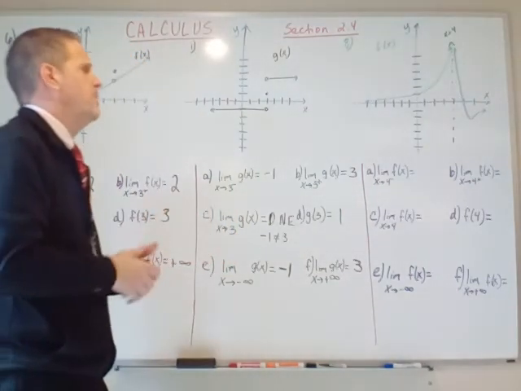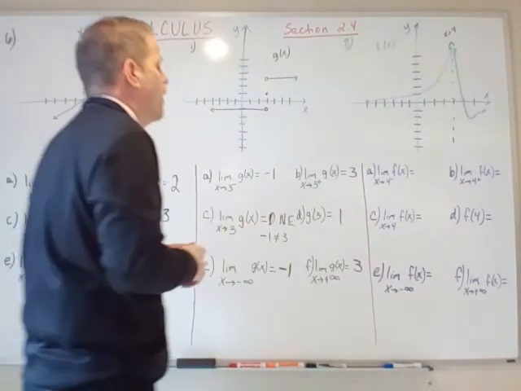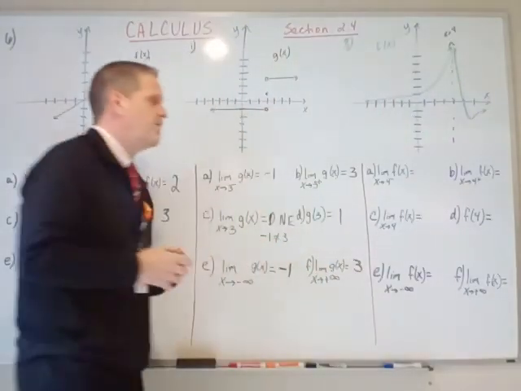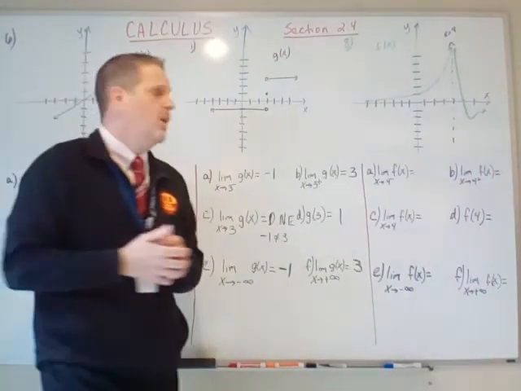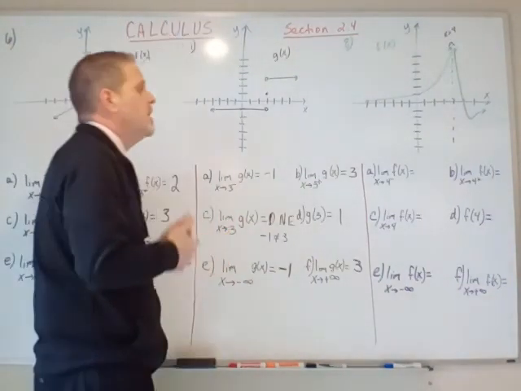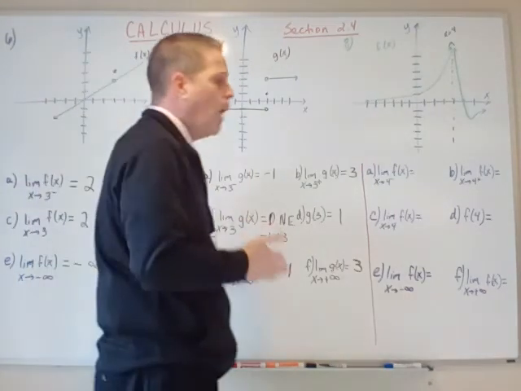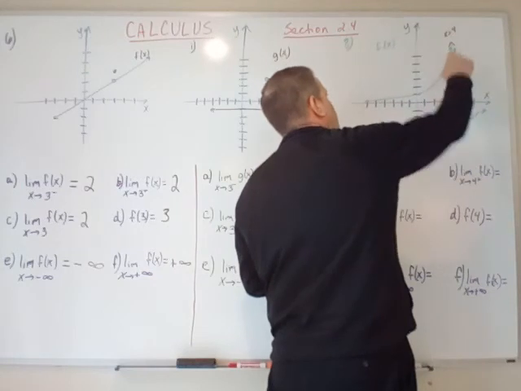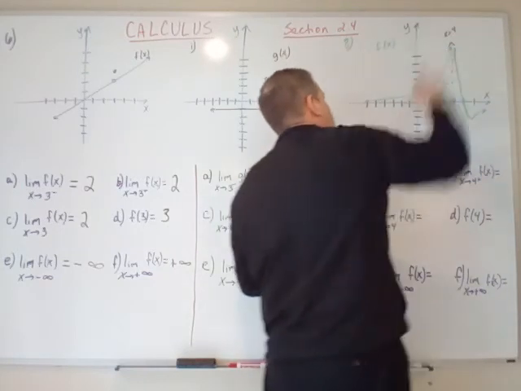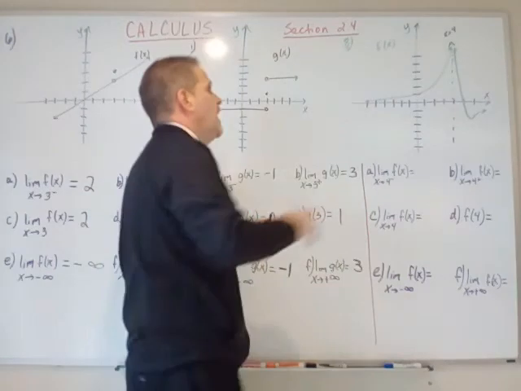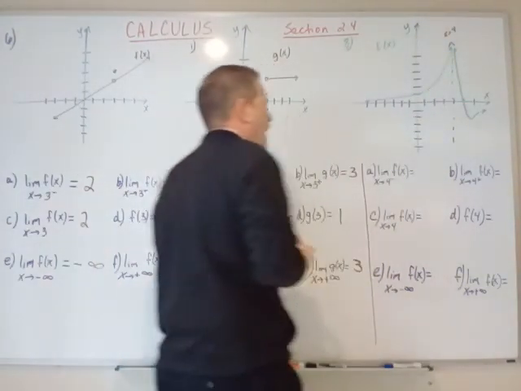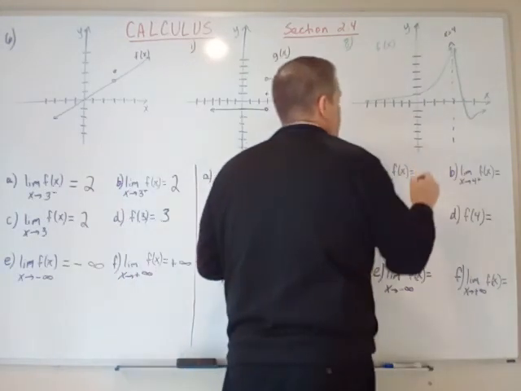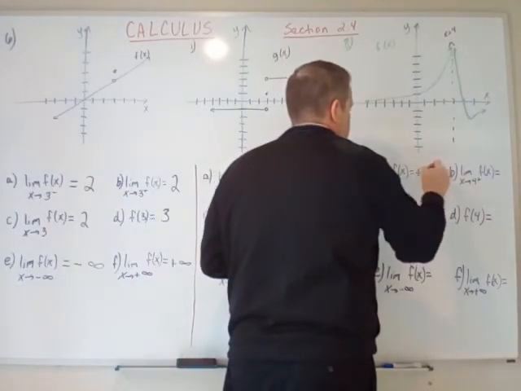Okay, so let's ask some limit questions at the value 4. So we've got a left side limit at 4. What's the limit of f of x as x approaches 4 from the left? Okay, what's the function doing just to the left of 4? What does the output look like? So in this case, we'd be on this piece of the graph to the left of this vertical asymptote, and we can see that the function is rising, it's increasing without bound, and that would be a does not exist, and we would say it's going to positive infinity.